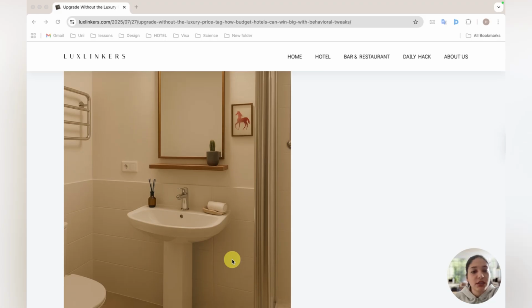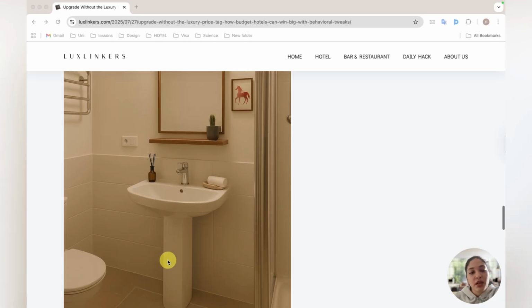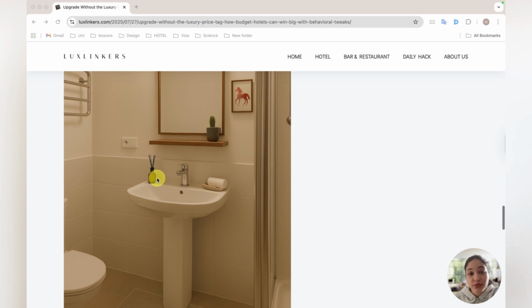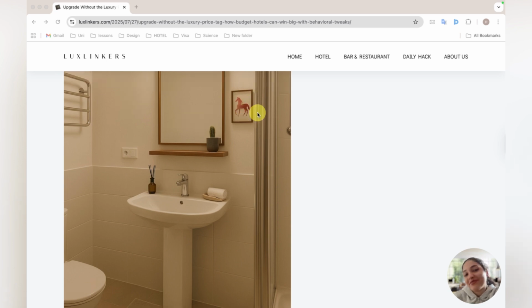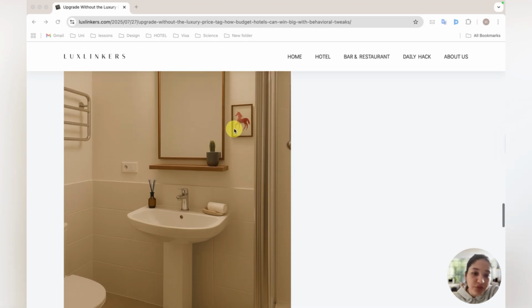All is white, and the towel, as you see here, even a small towel, but it's important. We didn't change the sink, and we didn't change this shelf. It is useful. And also the diffuser is important, and I personally added this. You can add it or not, but I think it's beautiful.